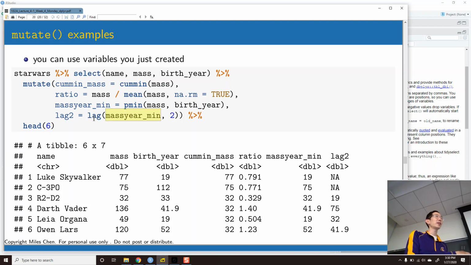In base R, if you want to create a new variable, you create it and store it using the $ sign somewhere, and then once you do that, you can create another variable that uses it. But mutate allows you to create this variable and immediately use it right afterwards, which is really nice and convenient, okay? So that's mutate. Is that good?